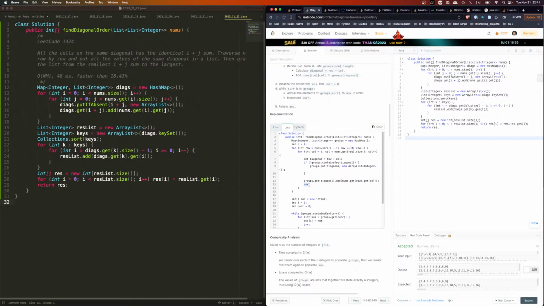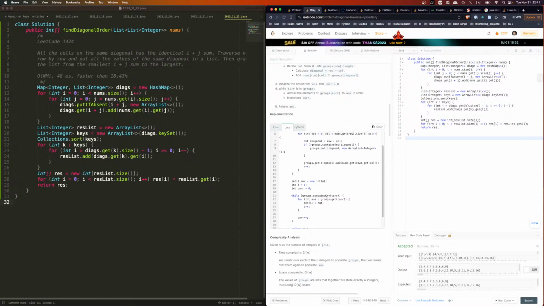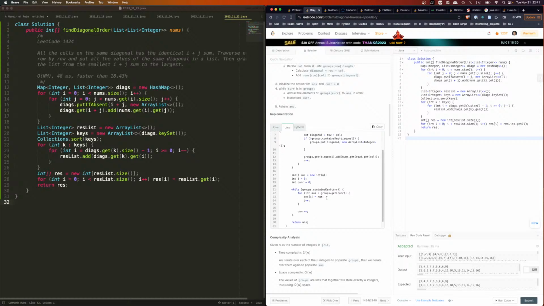They count n. While groups don't contain keys. I see.